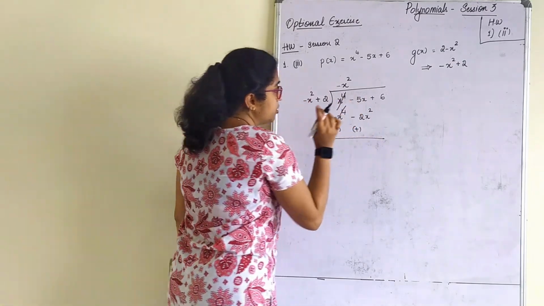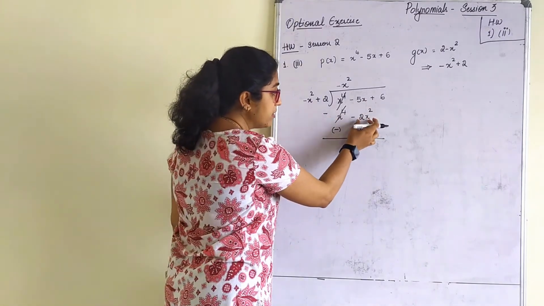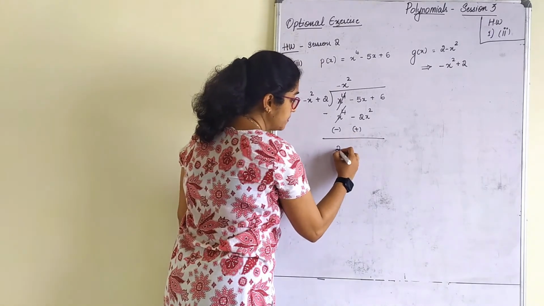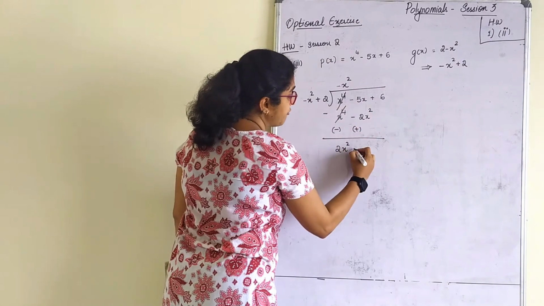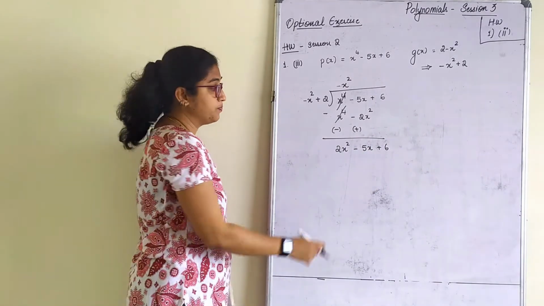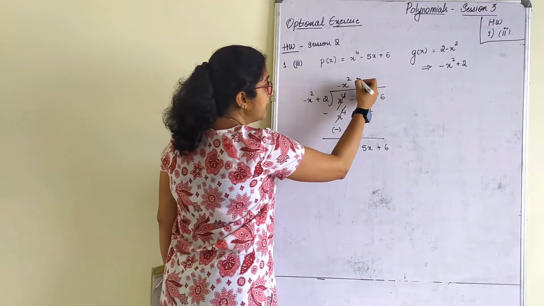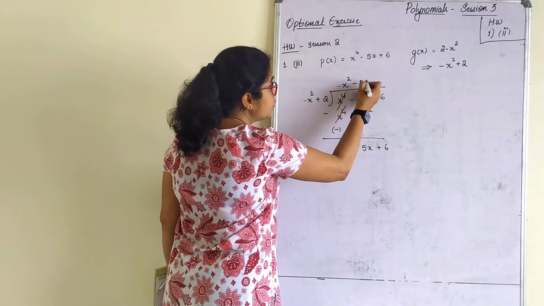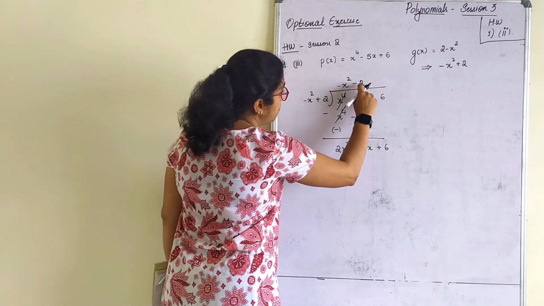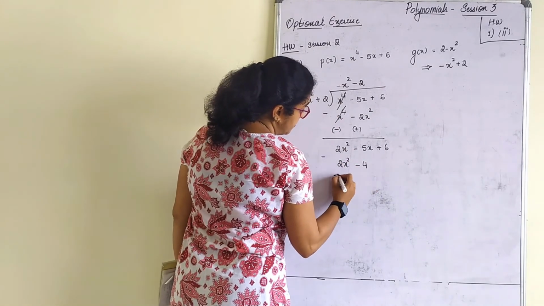Now, you don't have anything of the x square term there. So what to do now? We can't do anything. First, the x square term should come with respect to sign: 2x square. After 2x square, minus 5x plus 6, as it is, bring them down. You want plus 2x square, and I have minus here, so I have to multiply this by minus 2. Minus 2 into minus x square is plus 2x square. Minus 2 into plus 2 is minus 4. Subtract it.